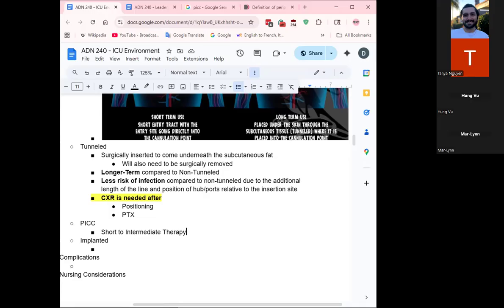Yes? Okay. What is something that you noticed when you were doing your assessment or vital signs that you needed to keep notice of with someone that has a PICC line? Let's say they have a PICC line on their right side. I noticed that we didn't do vitals on that side. Yeah, you're not supposed to do vitals on that side. The reason is that it could cause an issue with the PICC line. It could cause a risk for clots being dislodged or making their way through. That's one of the causes for concern with the PICC line in general.